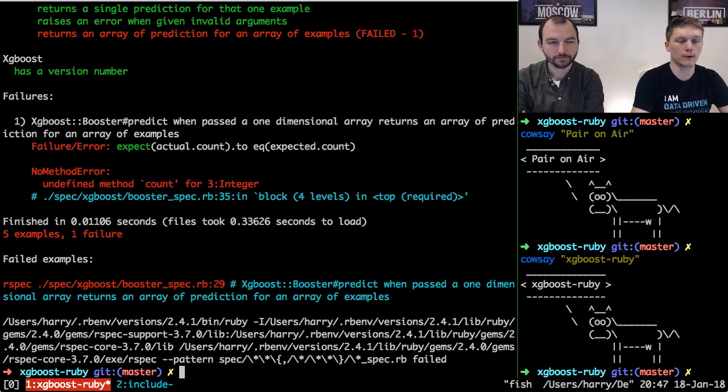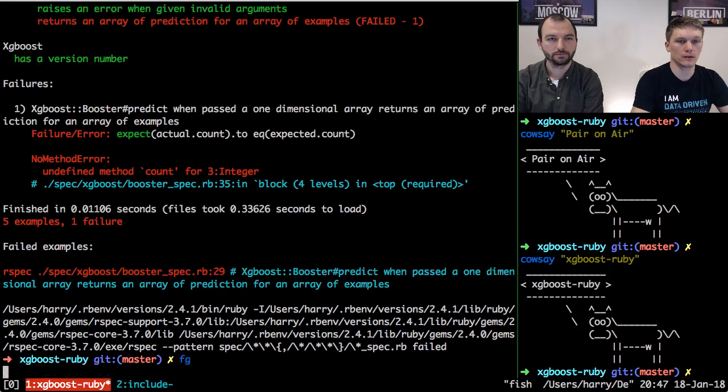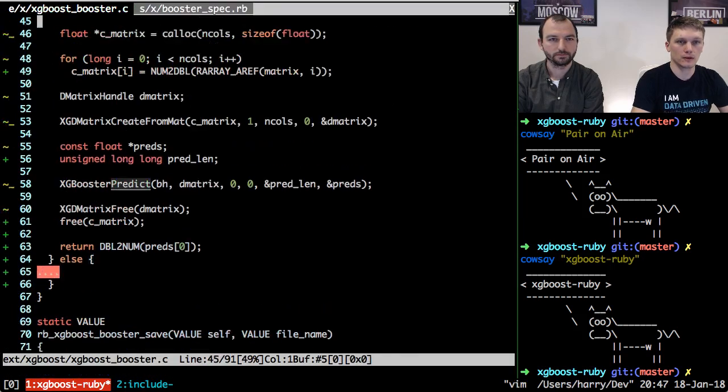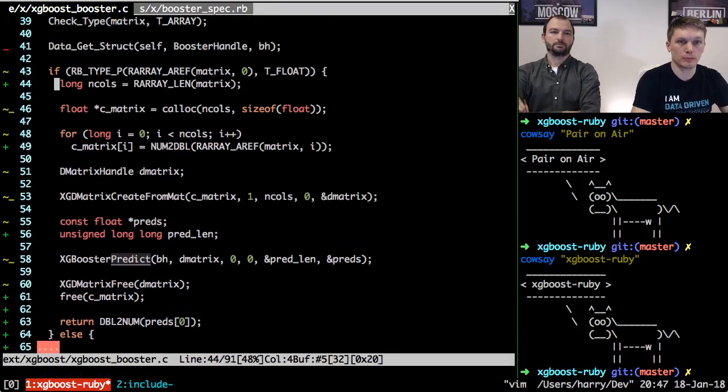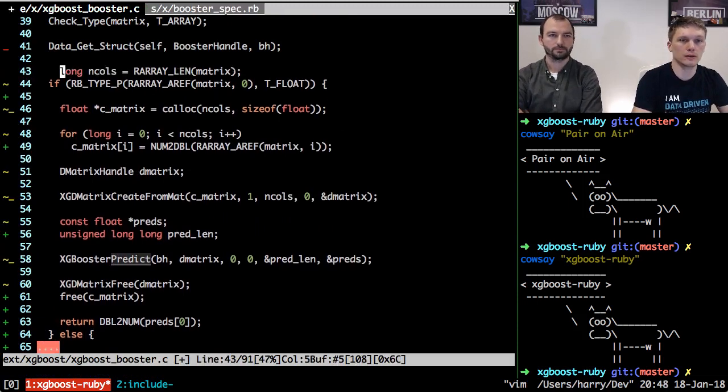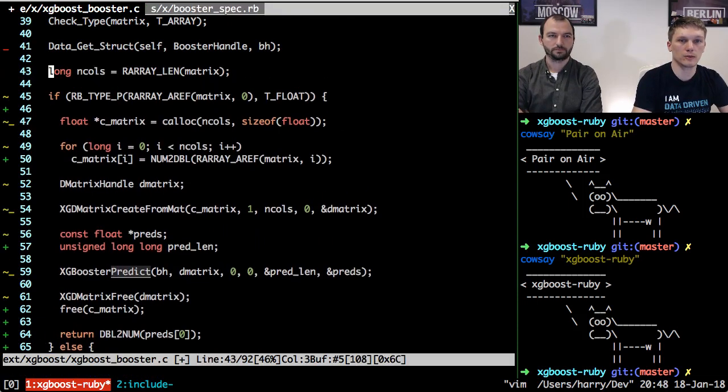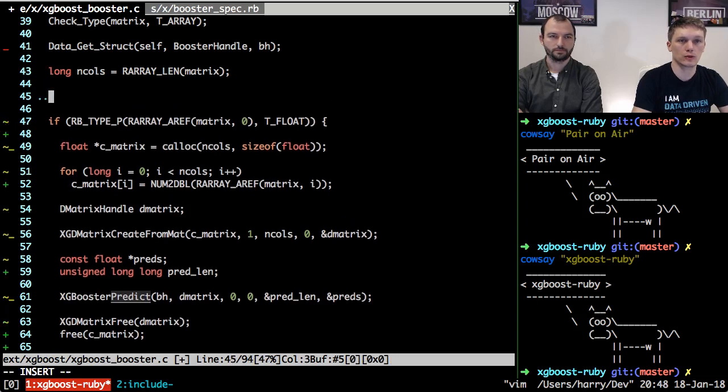Okay. Then let's implement that. So the question is, can we pull anything out like this, because it happens anyway? And we could also short circuit here if n equals 1.